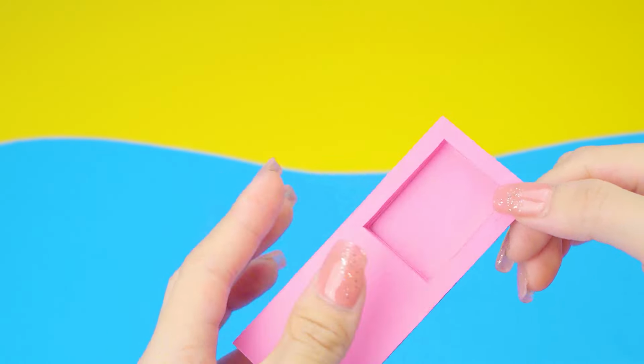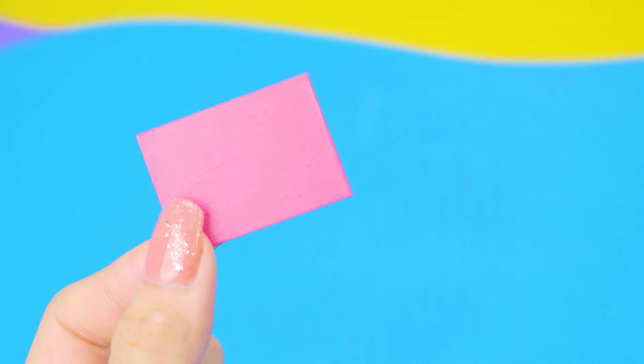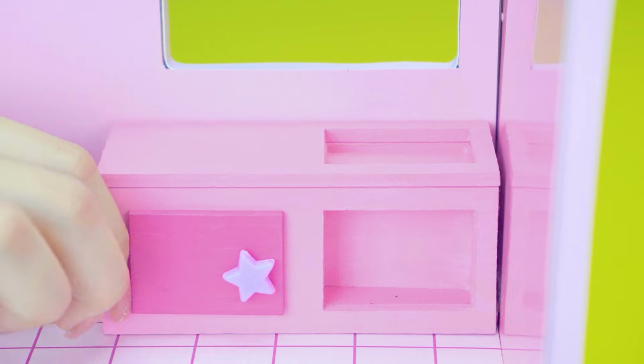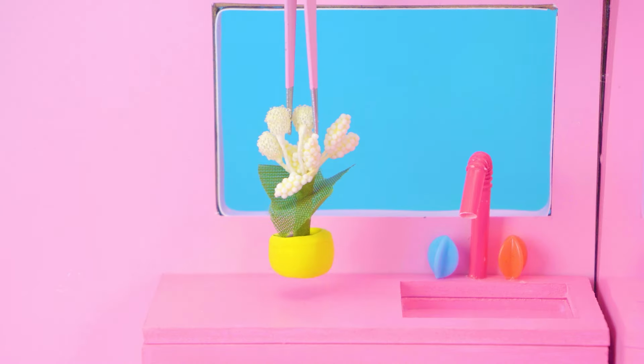Next, I will make pink kitchen for this house. Elsa can cook and organize parties when she invites her friends to come. Using cardboard to make cabinet kitchen. Using pink color to draw Foamex. Kitchen cabinet is finished. Now I will make big fridge.